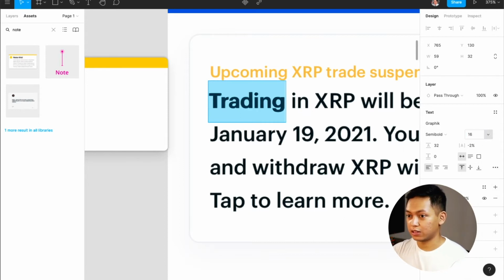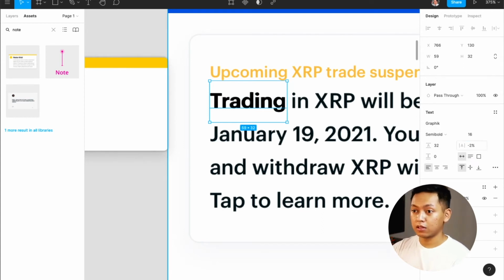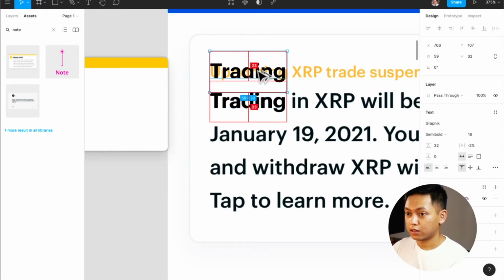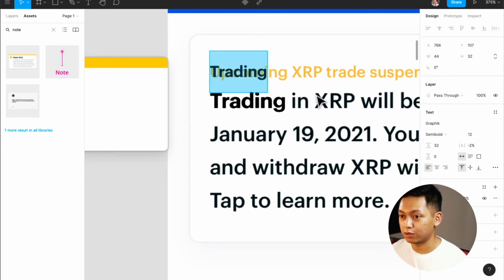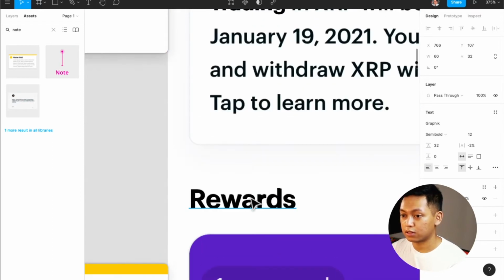This is most likely 16 because that's the smallest that you can use. Yep, it's 16, and the spacing is actually negative, so -2 as well. Okay, I think that's standard. Now, sometimes for overlines and captions, you'll have a smaller font size. It won't go too far down, but I'm guessing that this is either 14 or 12. Let's find out. It's 12, okay. Let's see what else.